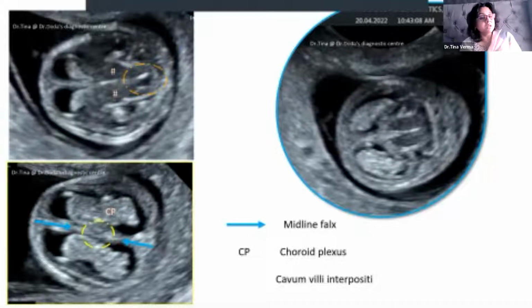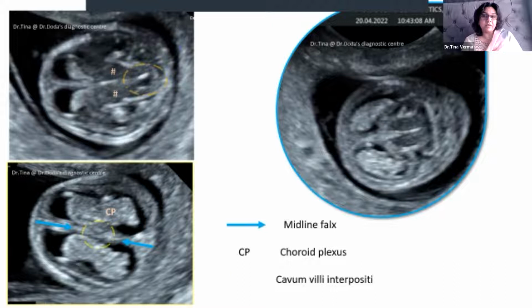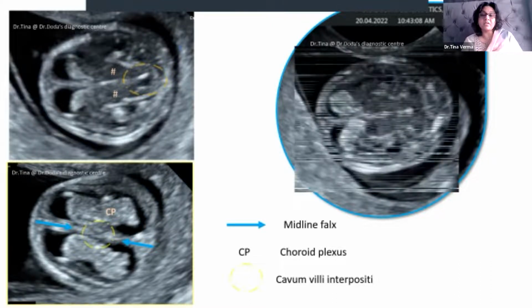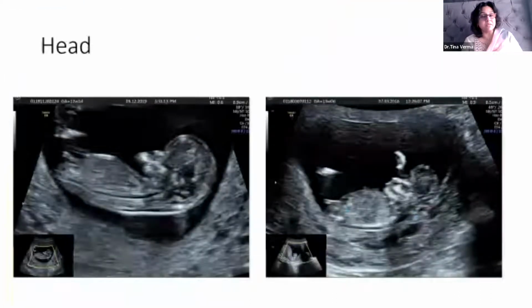Moving on to the transventricular plane. If we see the transventricular plane, again, we have to document the interhemispheric fissure here. We are beautifully seeing the choroid plexus, a butterfly-shaped structure here, and the subjective evaluation of ventricles here. Sometimes there might be a blackish area here, which is known as cavum veli interpositi, and in 50% of the cases, we might be able to see it in the first trimester itself. This is the transcerebellar plane. It has its own importance.